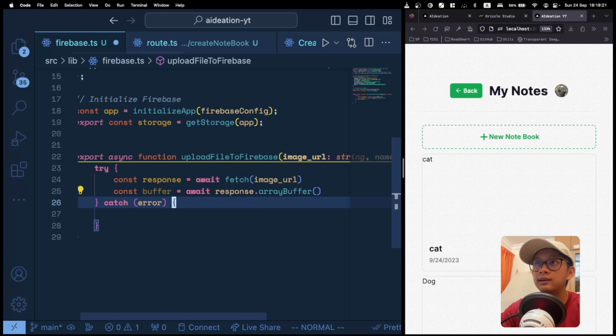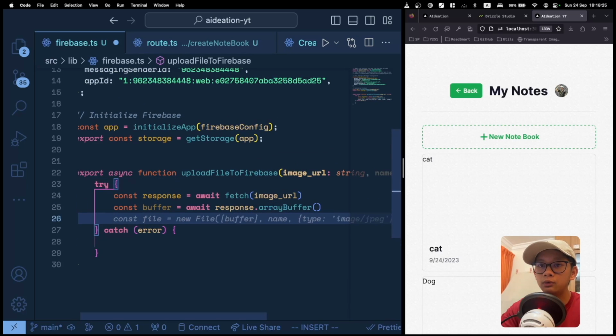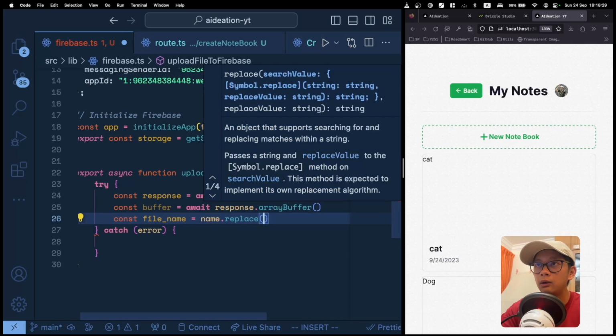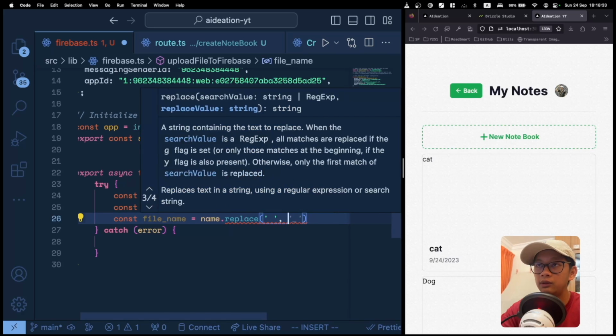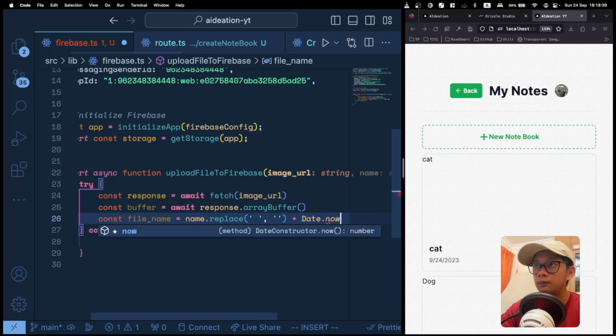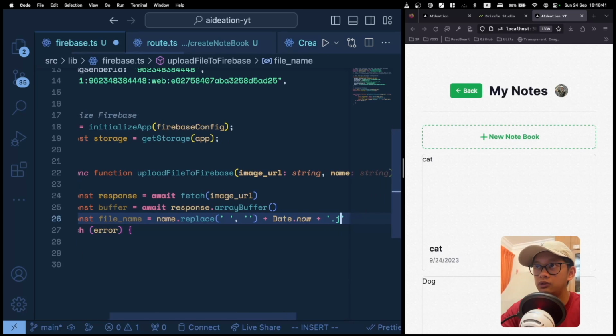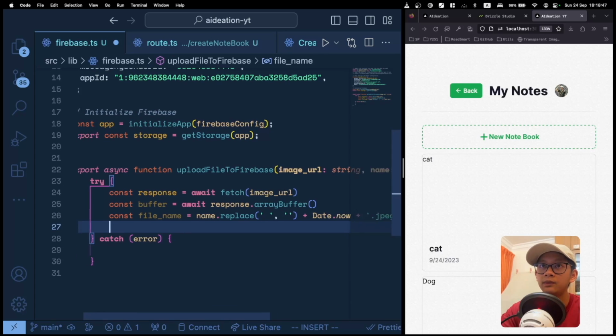This will convert the image into an array buffer. Now we can do const fileName equals name.replace, where we replace all space characters with an empty string, and we'll add Date.now plus .jpeg. So we're just renaming the file to add a custom ID and then make sure it's a JPEG format.